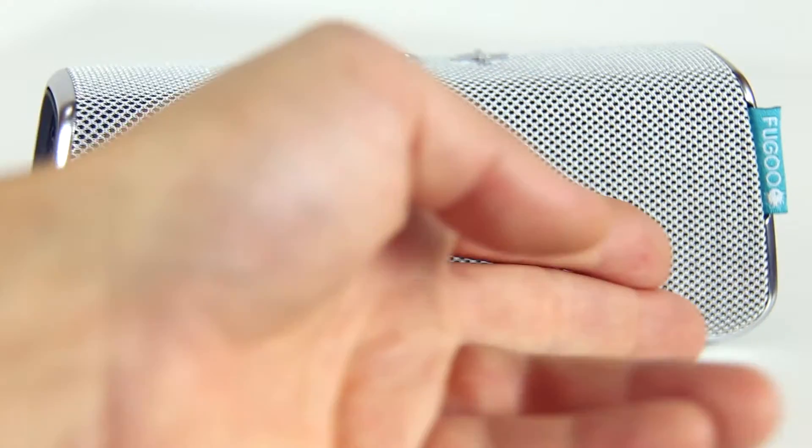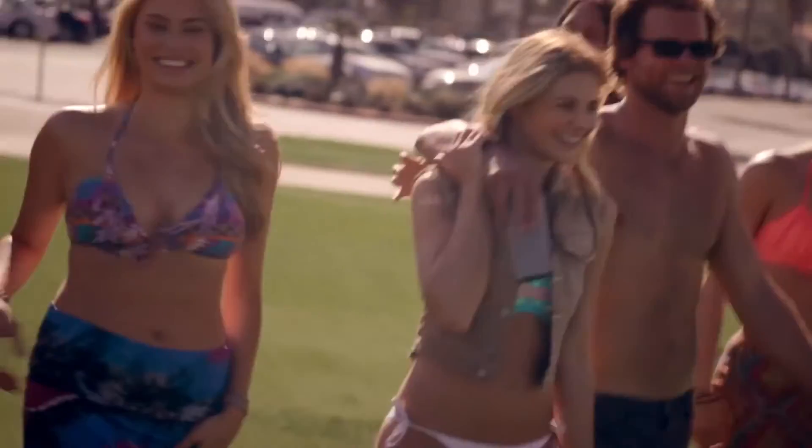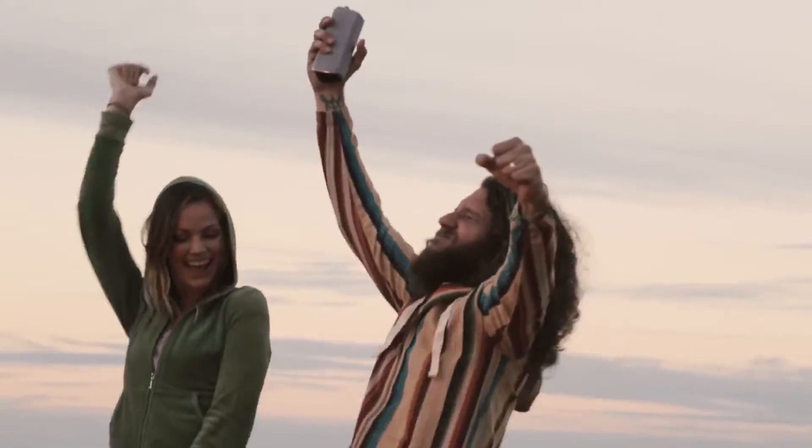Resilience meets sophistication. Looking good is a key element of social life, and being tough enough is just as important. That's why Fugu Style is the first compact Bluetooth speaker built to look great all night long. The style mixes portable elegance with durability as the best portable wireless speaker.